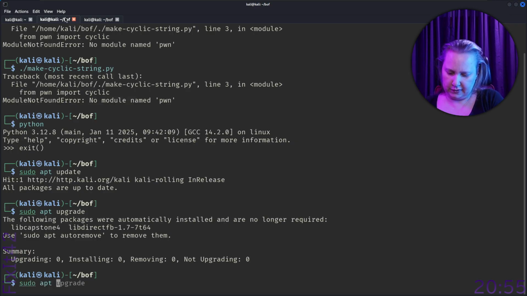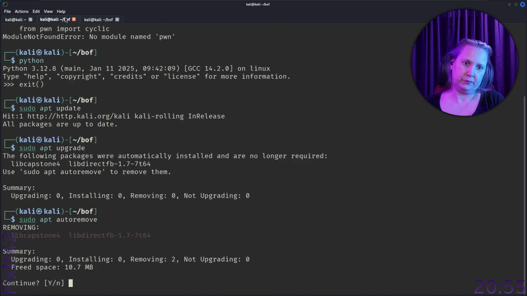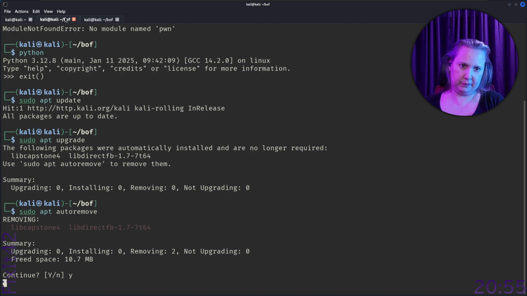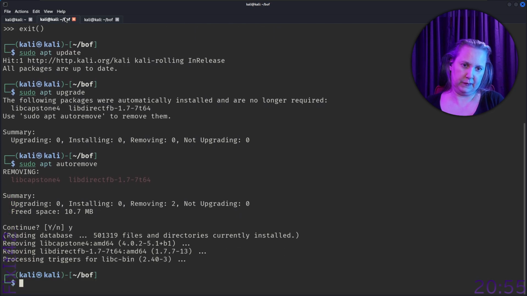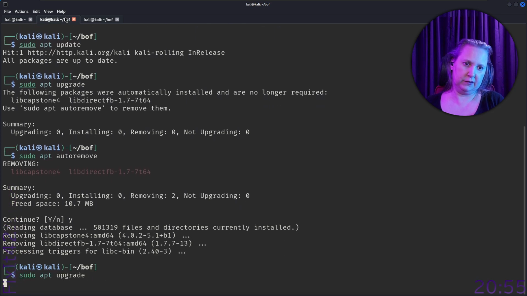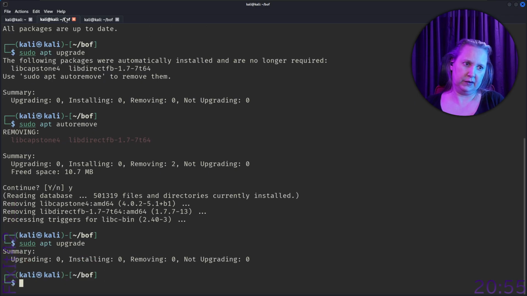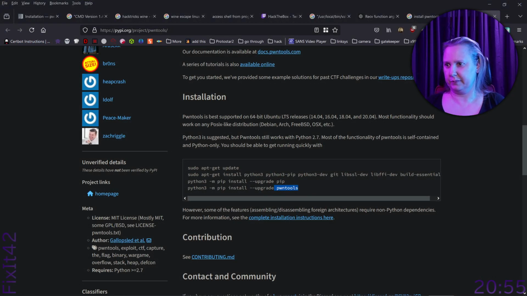Sudo apt autoremove. And let's check this again. It's all updated and upgraded. So why can't we use pwntools?